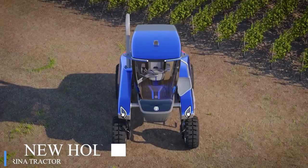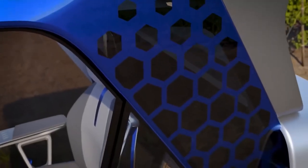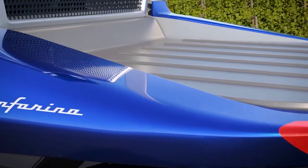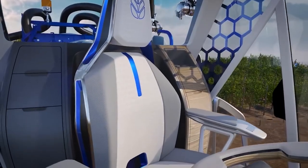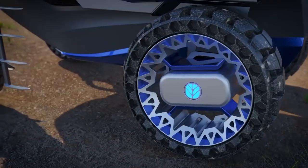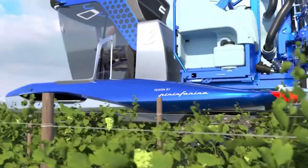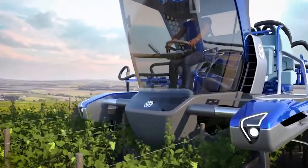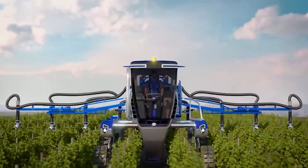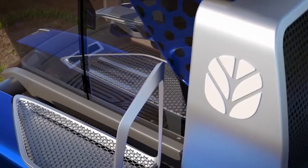In December 2021, a joint project of two well-known Italian companies, Pininfarina and New Holland, was presented. It is a tractor whose technical and operational characteristics allow it to work in premium-class wineries. The model stands out for its compactness — only five feet wide — and the track allows passing through two rows of bushes at a time. This allows the tractor to move freely in densely planted fields, which is how the best grapes in Champagne, Bordeaux, and Burgundy are grown. It is powered by a hybrid propulsion system, with each wheel having its own electric motor.